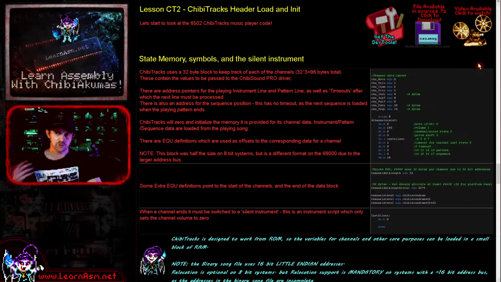Now, the first of the lessons, if you will, in this series is actually part of the Z80 series, because the music files themselves can be played on any system. The binary file that plays on a Z80 system is the same binary file that plays on the 68000. And so in that original episode, we looked at the source code for one of the files, and as I say, it was a Z80 source.